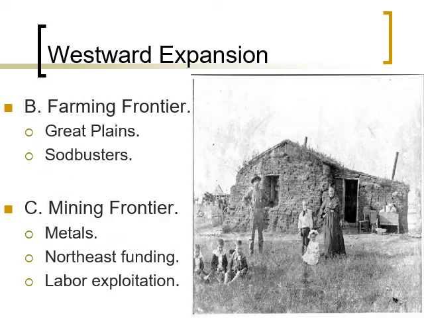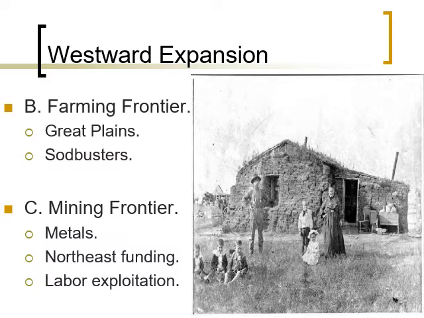So in looking at those reasons for heading west, the first one we'll look at is the farming frontier. Then we'll look at the mining frontier, or digging for gold and silver and things like that. And last not least, we'll look at the ranching frontier, which is pretty near and dear to our Texas area, for sure. But in looking at the farming frontier, there were a lot of people who headed out west to the Great Plains. Many of them would use the Homestead Act to claim that free land. And yeah, you see a lot of people moving out west to try to farm, to try to scratch out a living in the earth.